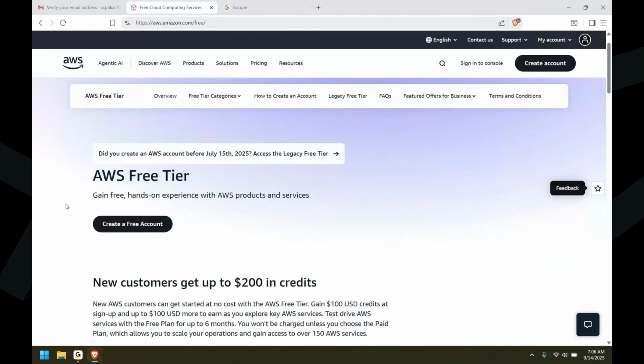The free tier is nothing but, for any product we always want to do a trial, right? A trial account, a trial period. So Amazon also allows people to experience Amazon cloud so that they would get to know the features, and that too free of cost, so that they can decide whether they would really want to use that or not, right? That's a standard practice. So the same thing is in AWS.